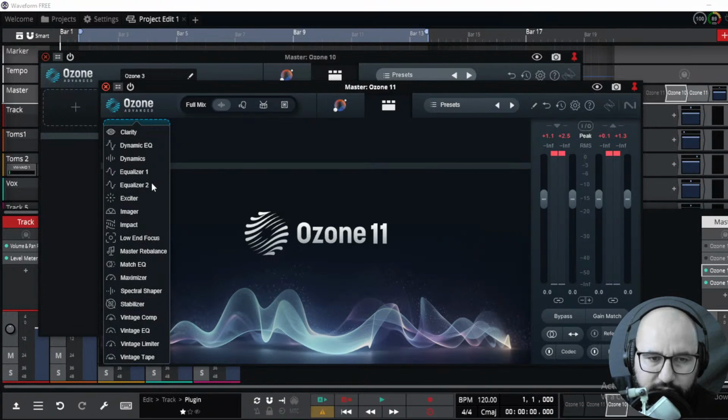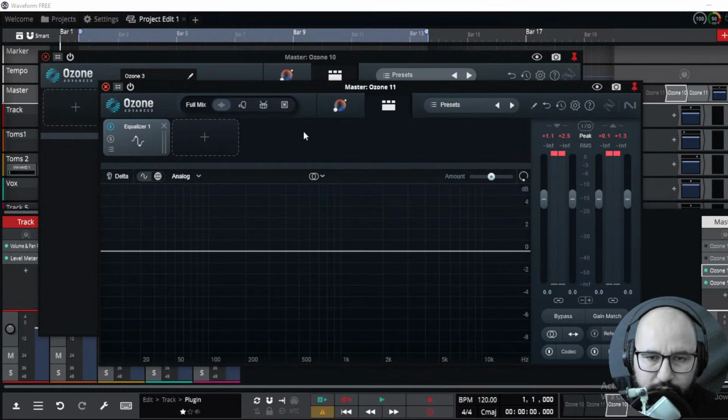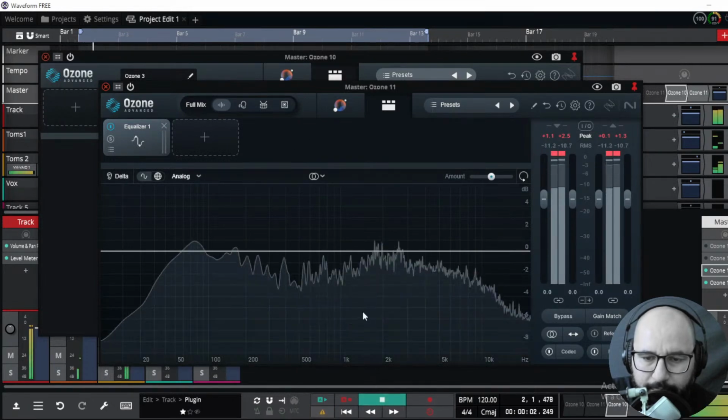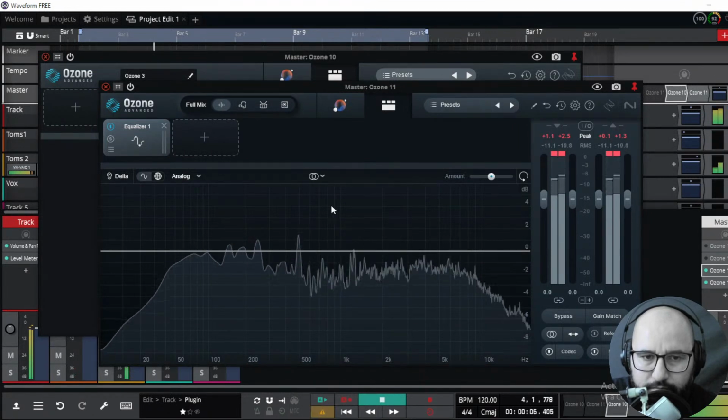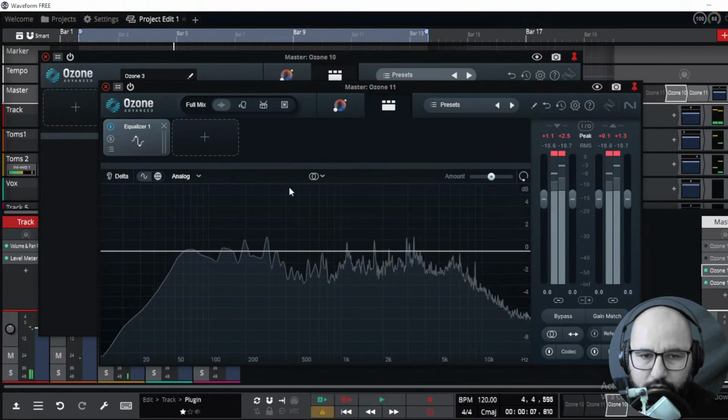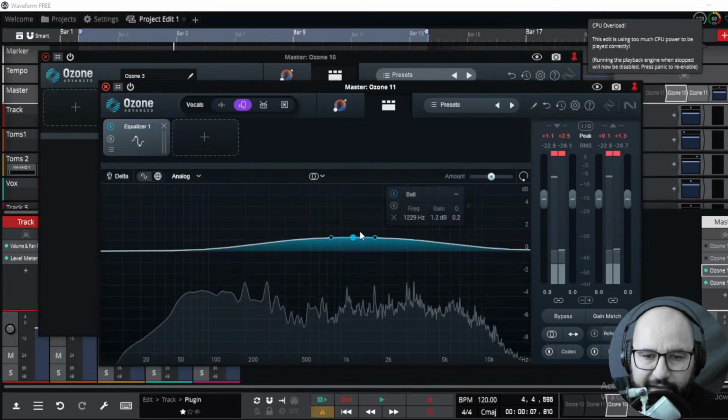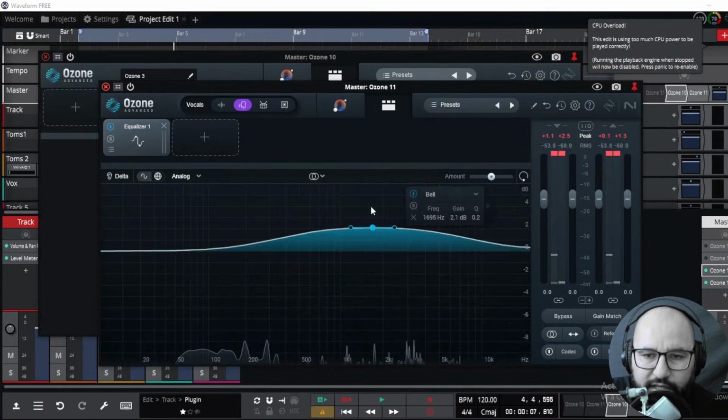And let's add, for instance, the equalizer. Right, so that's the track. So for instance, if I choose vocals here and make some EQ moves, everything will be applied only to the vocals.